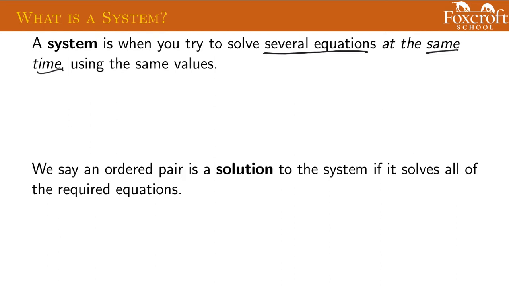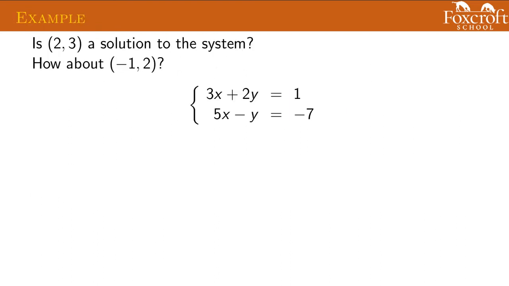Because there's two different equations, it looks something like this. Because there's two different equations, we'll have an x and a y value, which means an ordered pair, x comma y, is a solution. So it's a little bit different than solving just an equation by itself, where you just get x equals 2. Instead, every equation is going to have two different parts to it. And when we say it's a solution, when we plug it into the equations, it solves all the equations that we have. Let's see what I mean.